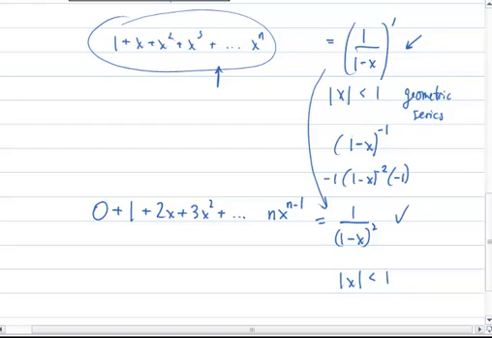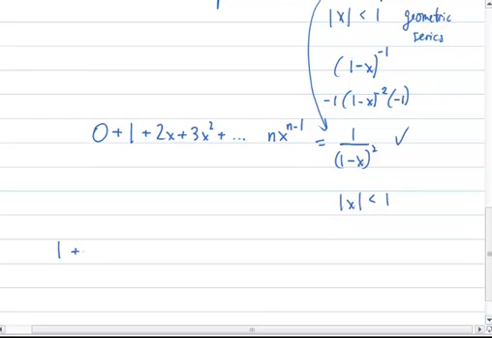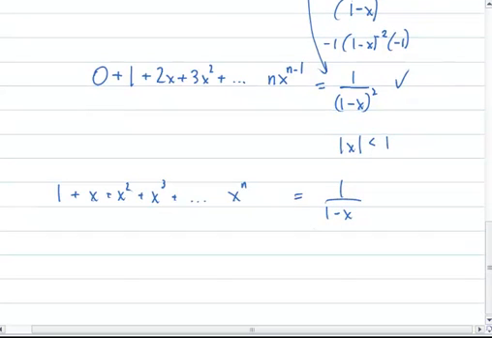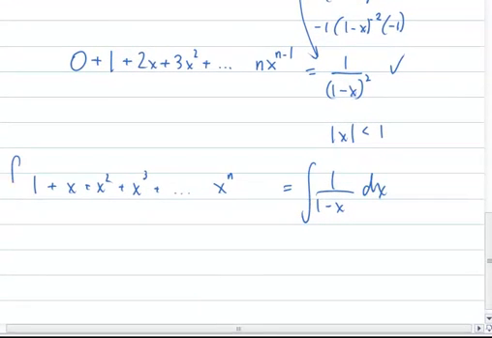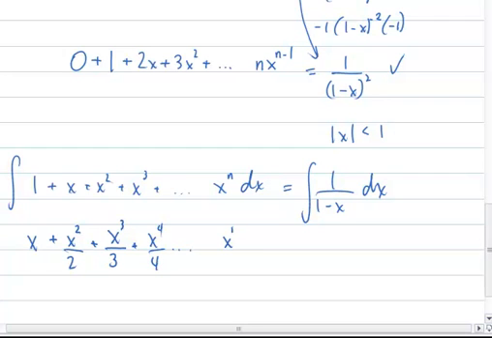If we can take the derivative, we can also take the integral. So if we start out with our geometric series again, and we integrate this side, then we integrate this side, and we do term by term integration. So this would be x plus x squared over 2 plus x cubed over 3 plus x to the fourth over 4 and so on. The general term would be x to the n plus 1 over n plus 1. This would be the polynomial series that would approximate the negative natural log of the absolute value of 1 minus x.